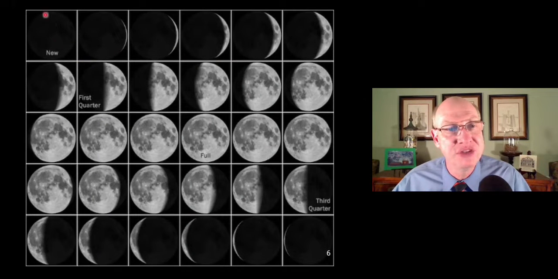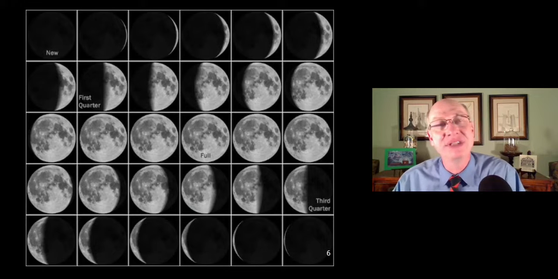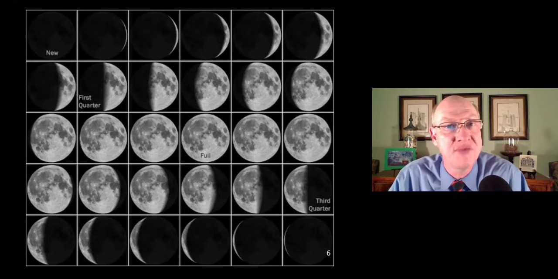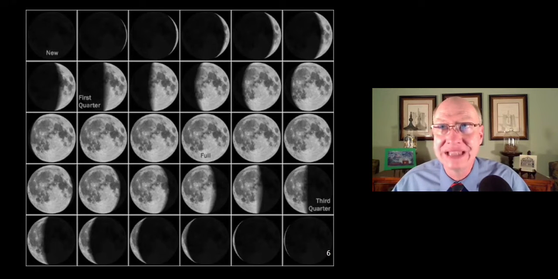If I say the moon is new today, what's the phase of the moon going to be in 24 days? You would say to yourself, okay, if it's new today, 24 days is 3 weeks, which is 21 days, and then a couple days beyond that. So 3 weeks, if it's new today, 1 week, 2 weeks, 3 weeks, and a couple days. It's going to be a waning crescent moon.